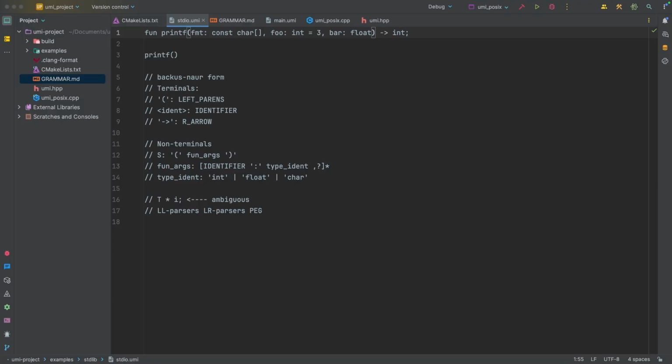If we say that float, like this. So if foo has a default of 3, and at the call site we're passing just positional parameters, we could get around this by passing in the keyword default and then say 3.0f. Obviously default will be a keyword in the language, so users won't be able to create a variable called default. If they passed in default, then 3 would be passed for the argument for foo.